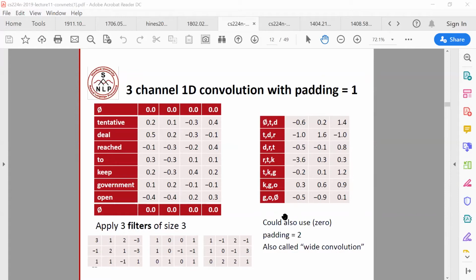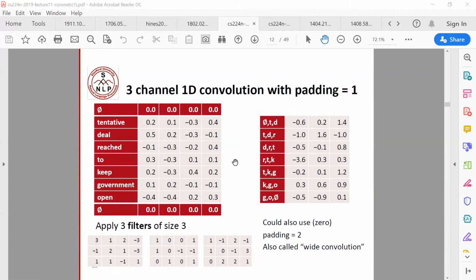Yeah, the padding size of 1 actually means 1 at the top and 1 at the bottom, right? Yeah, that's right. So a padding size of 1 would be 1 row at the top and 1 row at the bottom. And so he's talking here about adding an extra row on the top and an extra row on the bottom. Yeah, that's a good point. And then the wide convolution means you end up with more elements in the feature map than you have words in the sentence. Okay, so that's the concept of padding and the concept of multiple filters.